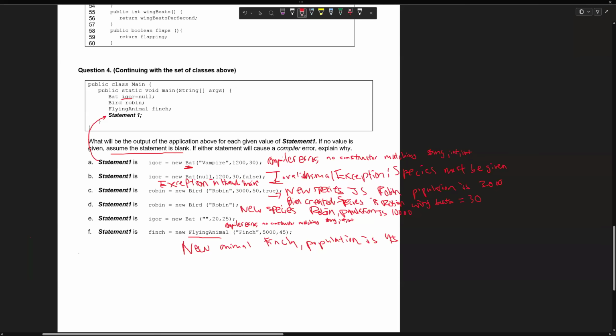For these guys, it also should have been new animal, new species. So whatever that print statement says, just add that in.